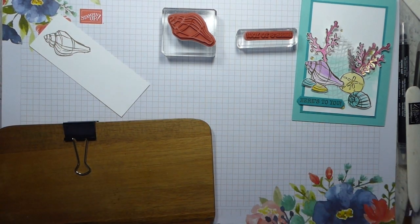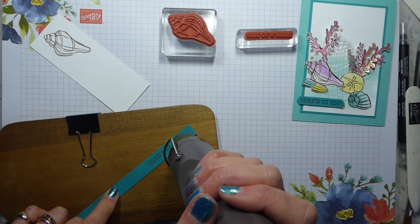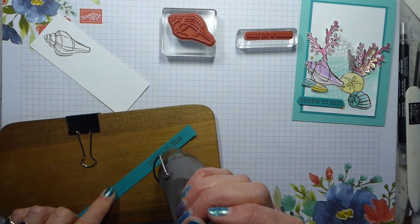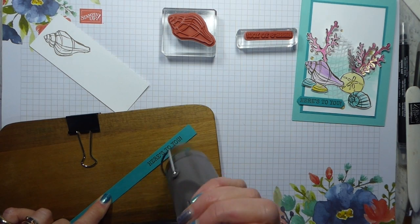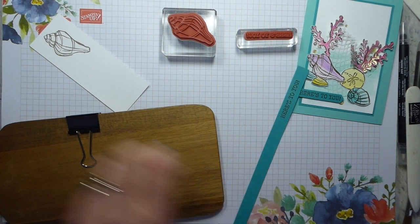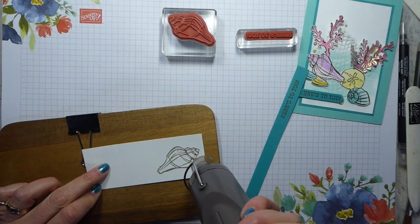Right, life wouldn't be the same without my trusty cheese board, so here we go. Always heat your heat gun before you use it on your embossing powder. It makes it melt much better, and it's less likely to curl your paper.